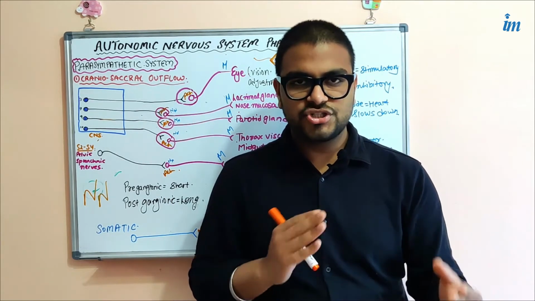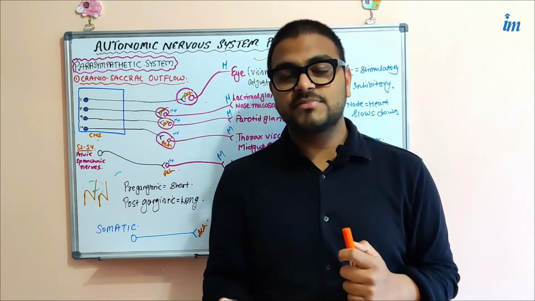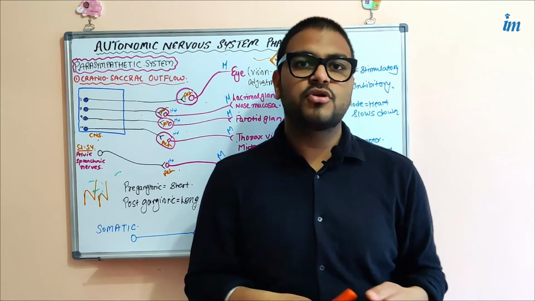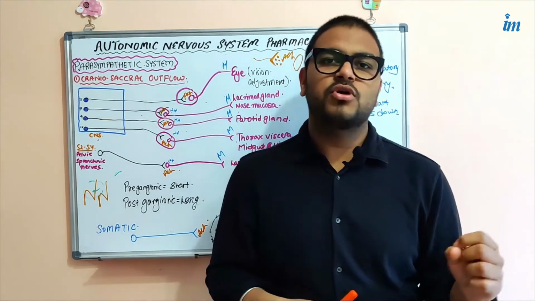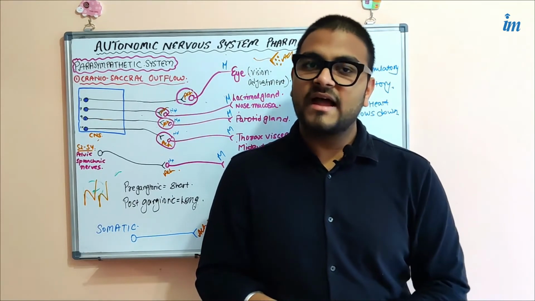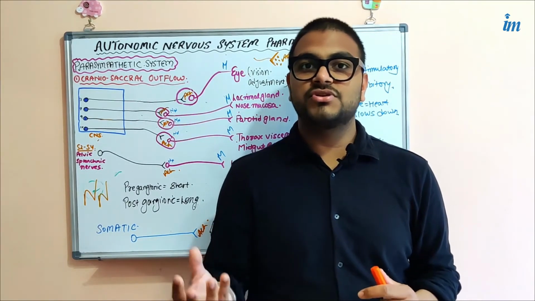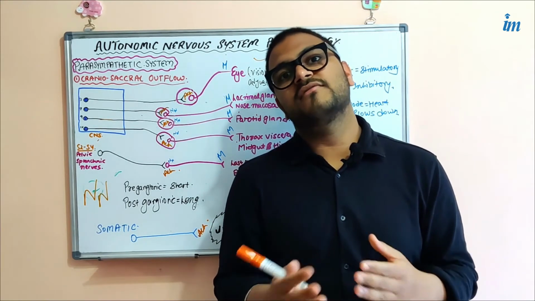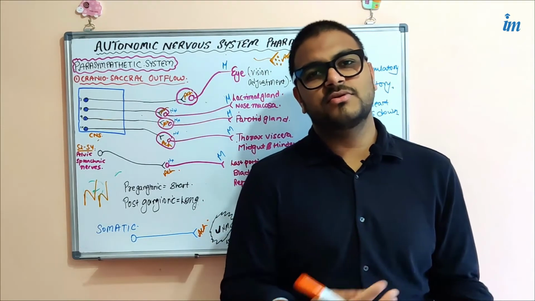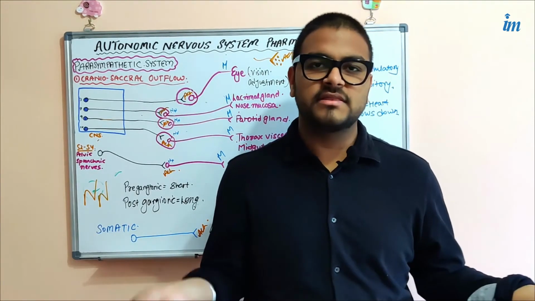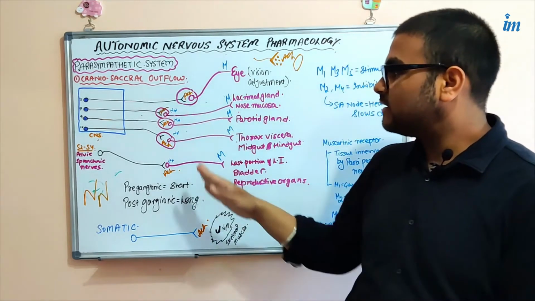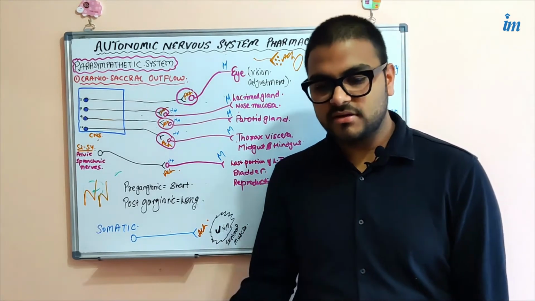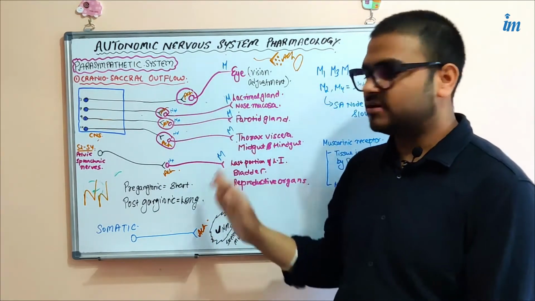And what is the effect on the GIT smooth muscle? The parasympathetic division causes more peristalsis on the GIT smooth muscle, because you are in the state of rest. You want to digest the food you have eaten, and the enzymatic secretions and the acid secretion in your stomach and other parts of the GIT all go up in the parasympathetic outflow, when these postganglionic neurons innervate the parasympathetic organs having muscarinic receptors.